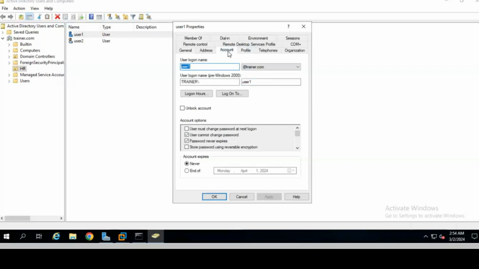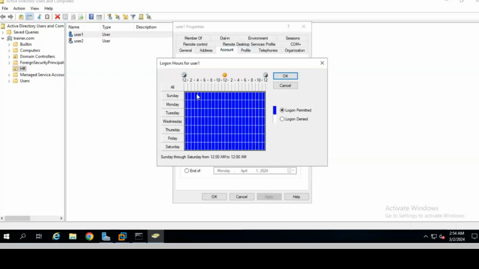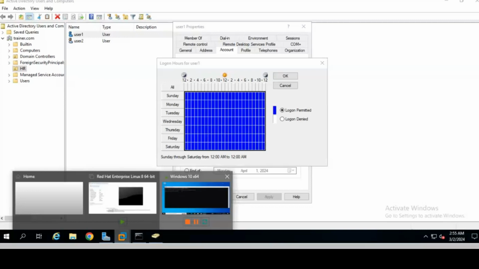Right. And here just click on Account, and in the Account section we have Logon Hours. Click on this Logon Hours and here we have this chart. In this chart we have all the days and all the times available. So today is Saturday, and the time on my machine is 2:55, but I think it will create some issue.